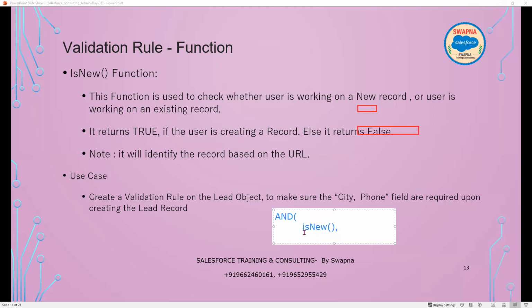If it is a new record, and we have to check the OR condition here: OR of IsBlank of the city, comma, IsBlank of phone.